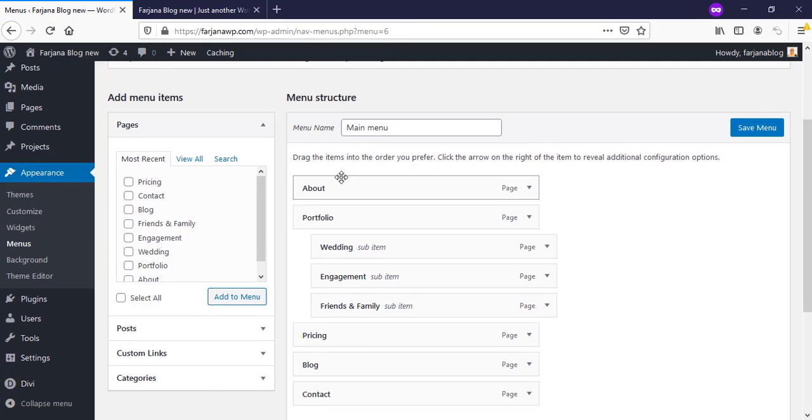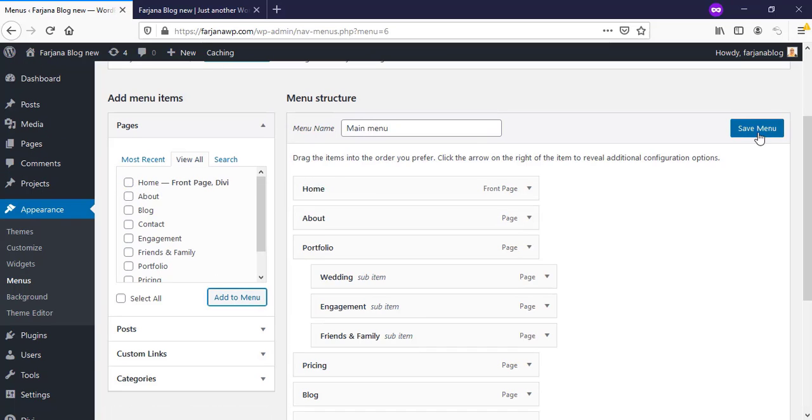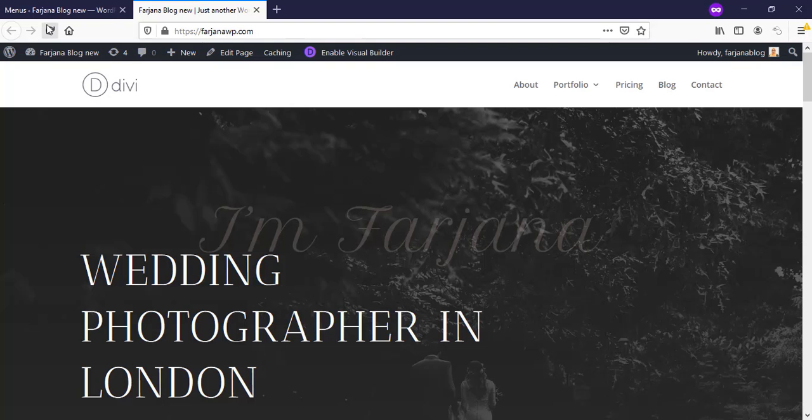and here we can add our home page in our menu. So this is our home page. I'm saving it again. Refresh my page. So this is our home page, and on the left side here we need to upload our own logo. So before this, I'm just going to style our header area.